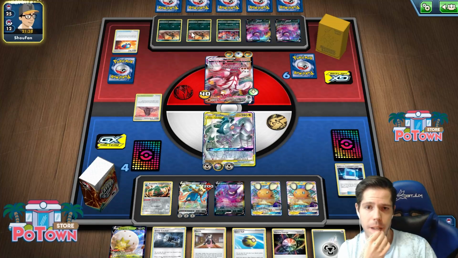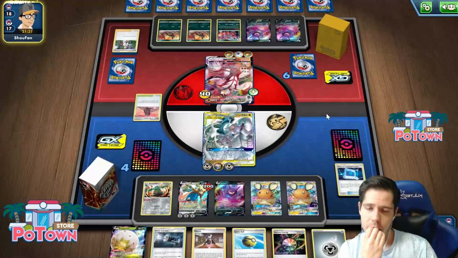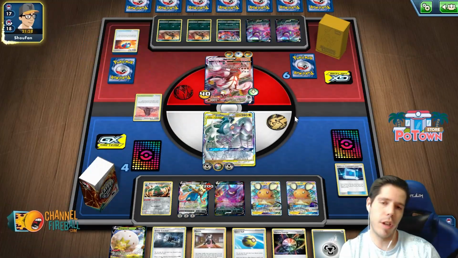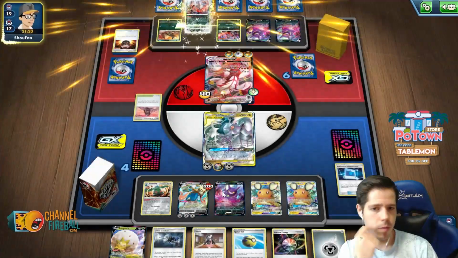Wow, they whiffed. If they had gotten the Houndoom, they could have KO'd. I hope they get it. There's the Houndoom. Okay, so they are going to get the KO. Wait, if they have 60 damage on them... No, I can't do math.